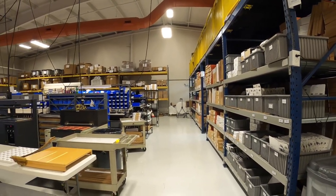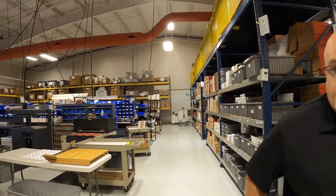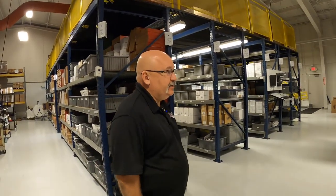Now, since we're here for shipping, how quick can people get their stuff? It's not been good lately with supply chain issues with chrome plating and different things that we deal with. We're running about 6 to 8 weeks back on shifters. Okay. But it's starting to come around. But I mean, they're just there. They're getting made. Yeah. But then you got to wait for, there's a million little parts that go into it.